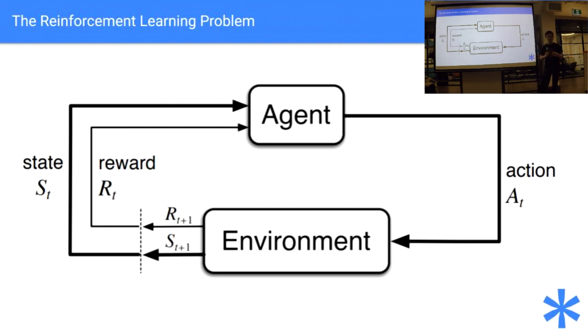And by taking an action, it interacts with the environment, which moves a time step forward, and the environment will provide the next feedback in terms of state. But by taking an action and moving into a new state, an observation, the environment will also provide a reward. And in reinforcement learning, the reward is one of the key concepts, where the reward will inform the agent on whether what it just did recently is a good action or not, and help it figure out what is the best action to do given any scenario.